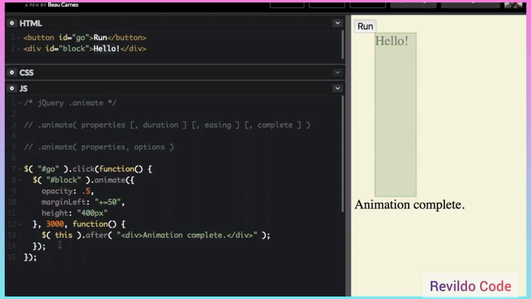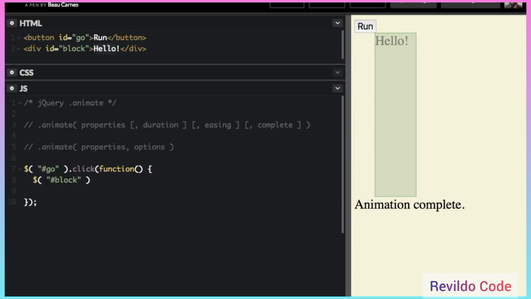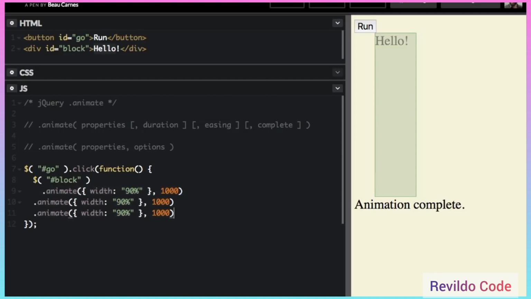Now I'm going to change this animation to show you how you can chain animations. I'm going to get rid of all this, and then I'm going to do .animate. We're going to set the width to 90%. I'm going to copy this and then paste it a few times.